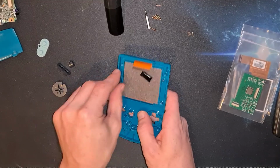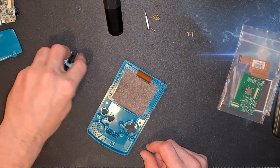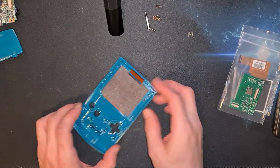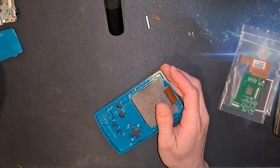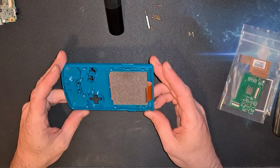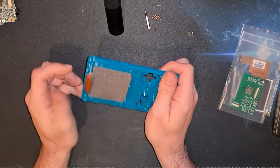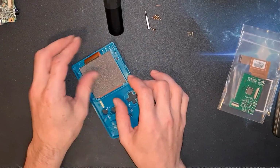Right, there we go. All those can go to one side for now. We shan't be needing those. And pretty much like all the others, I'm sure. Oh, there you go. There's a bit of plastic off the battery cover. I'm pretty sure that just like all the others, twist, twist, pop, pull. Let's do it. Yep. That's how you get him away.